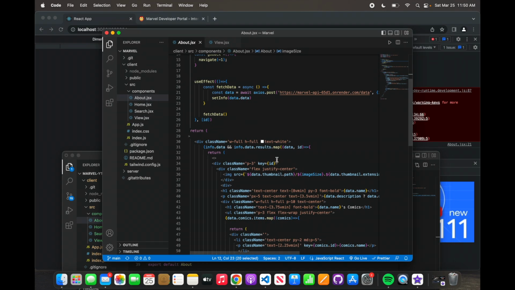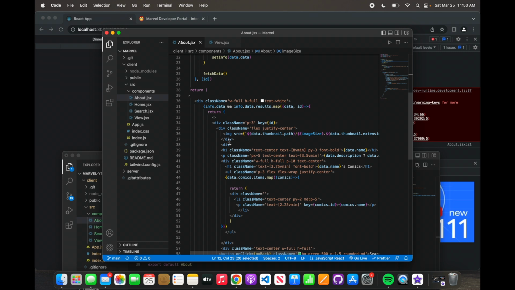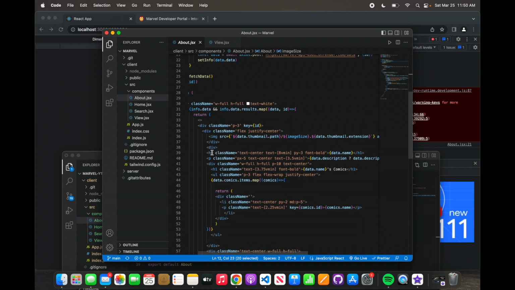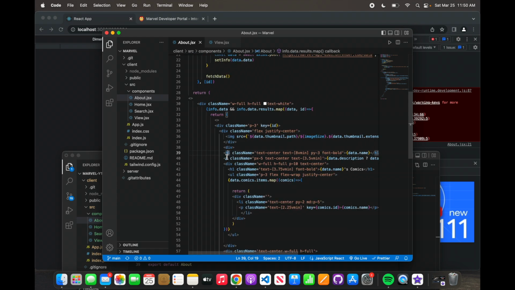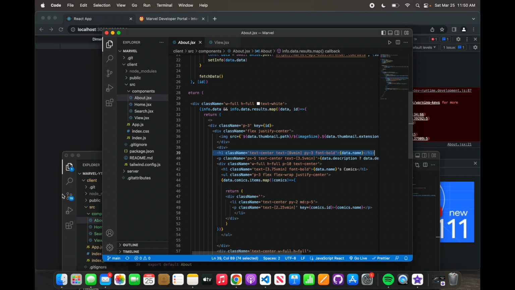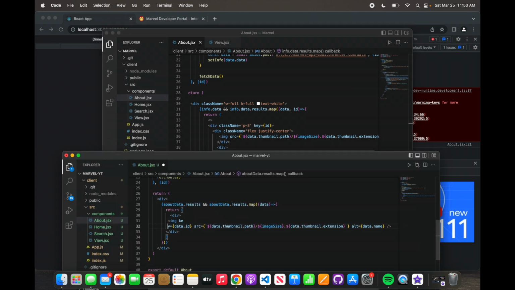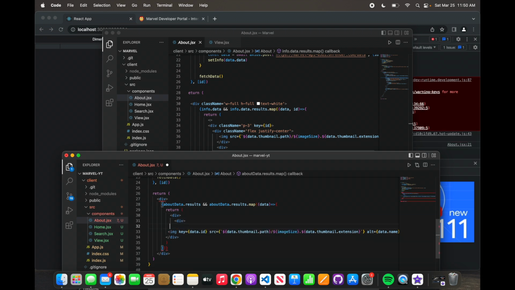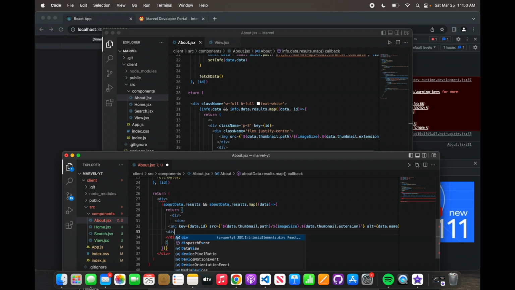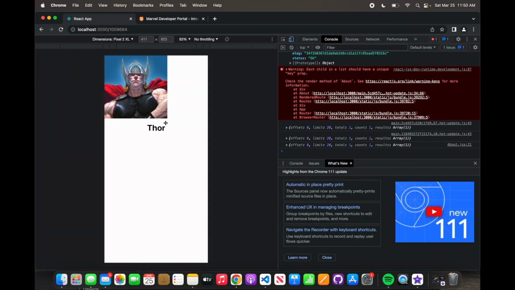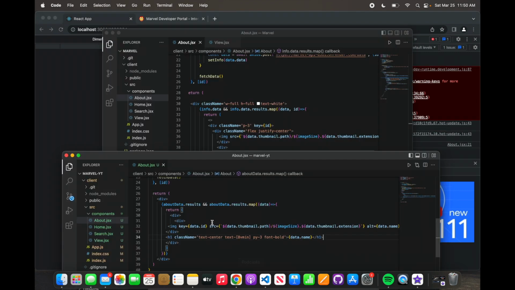Now, what else did we have here? We're gonna have the name. Actually, I'm just gonna copy all of this. Let me just copy this part. Yep. So we're just gonna have this. Let's put this. Let's add div. Awesome. So now we can say this data.name and it should pop up. There we go. So it should say that.